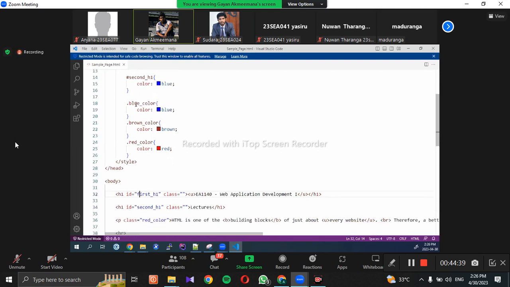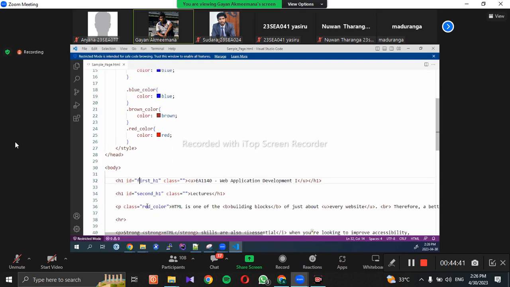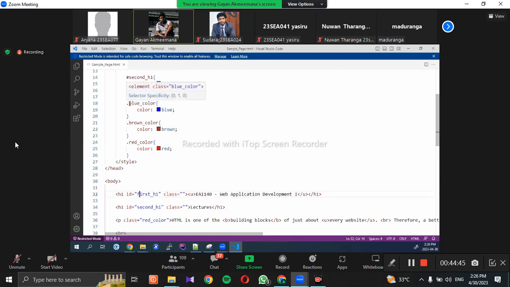But if I want to use some special CSS, I can define a CSS class and use it. So what is the difference? You can Google it, or if you have any idea, you can tell me.